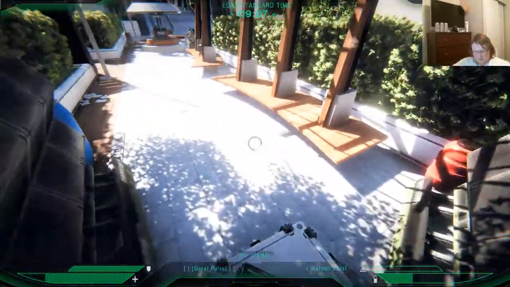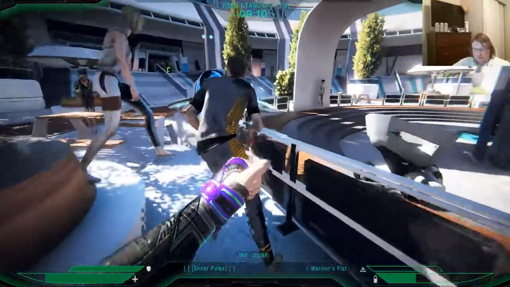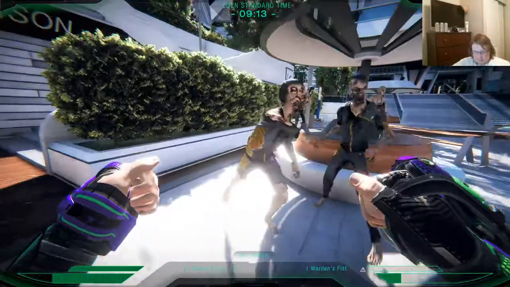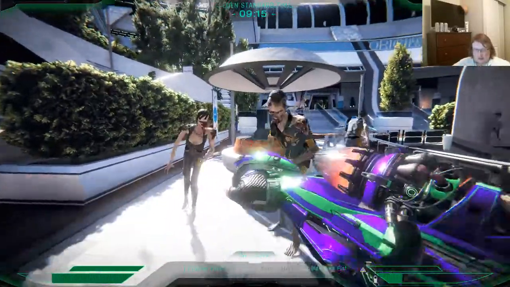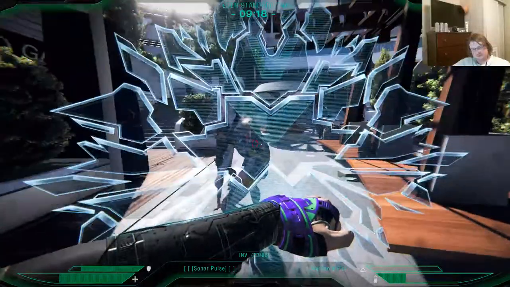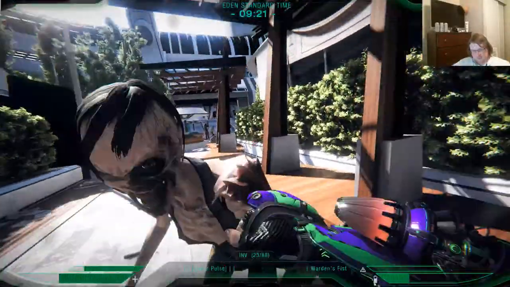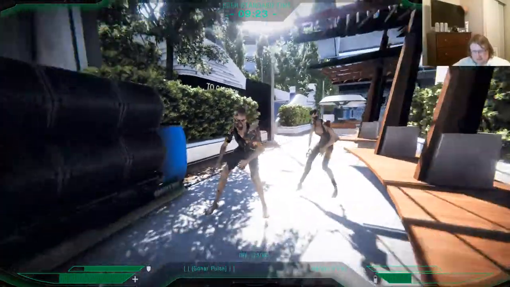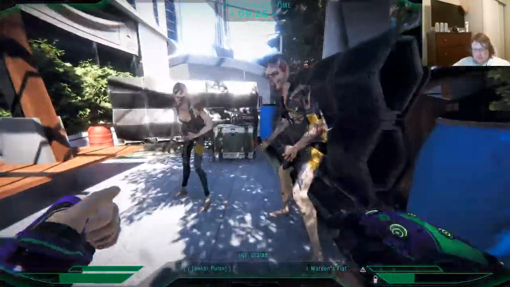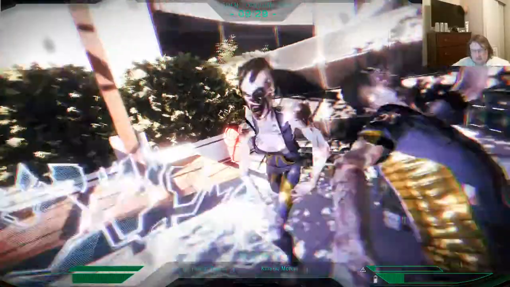I'm not going all the way around. I'm going over. There we go. Why you gotta be dicks to the robot? Fuck off. Ow. Ah, crap, back's against the wall. Okay. Ow.